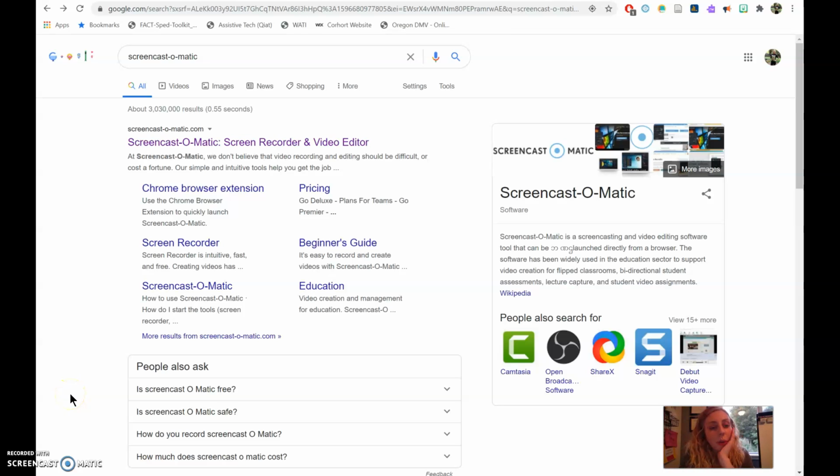Hey teachers, so I'm going to be talking about a tool that I use to help me with distance learning. And what it is, it's what I'm using right now. I am recording my screen, and at the same time you can see my picture here in the bottom. And I like to use this to read articles aloud to students, give directions, or give lectures, or talk about maybe some PowerPoint slides that I had created.